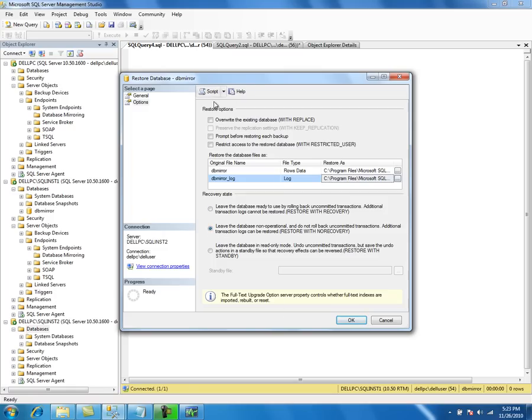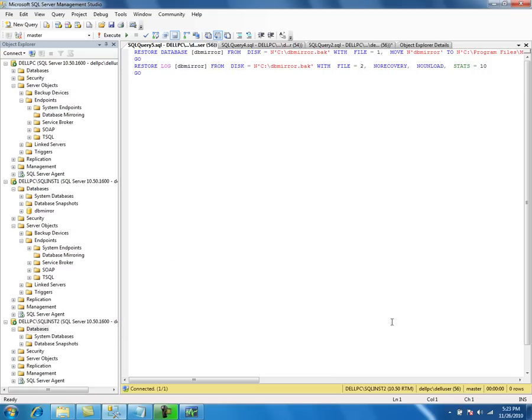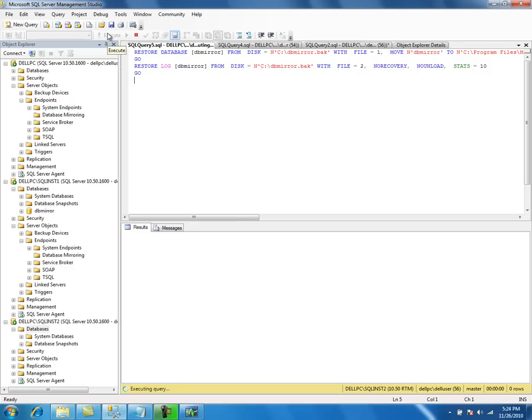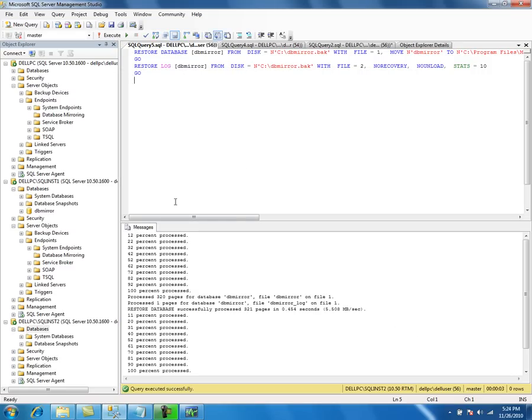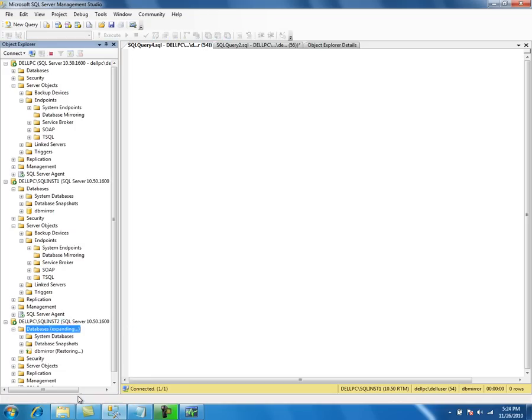If you would like to execute this as a script, then not a problem, you can execute this as a script. Okay, so now we have copied the database from the principal server to the mirror server. The database on the mirror server is in restoring mode. Okay, now we are ready to set up the database mirroring.